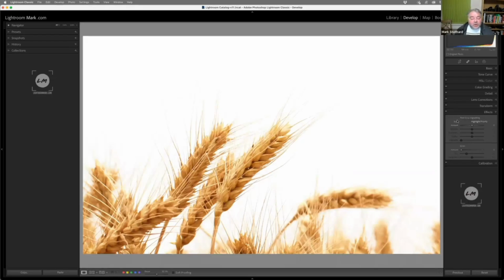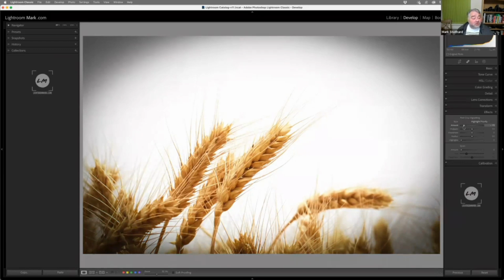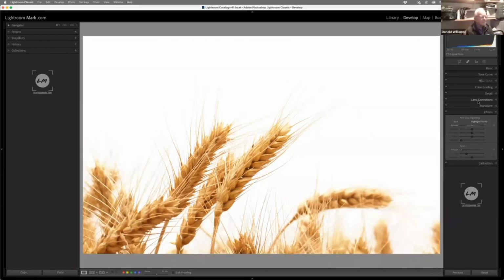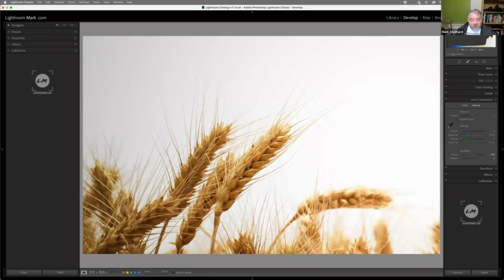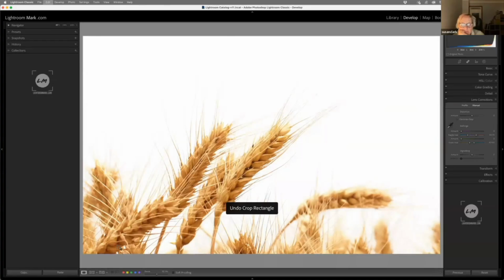Now, if I use post-crop vignette, post meaning something after, it does the 4 corners. If I go back to the lens correction vignette, it only does the outside. If you look at top right and bottom right, it hasn't vignetted it. But if you look at the left, it has, because it's on the corner of the image, on the sensor. It's not in the middle, because I've cropped the sensor. Have I explained that?